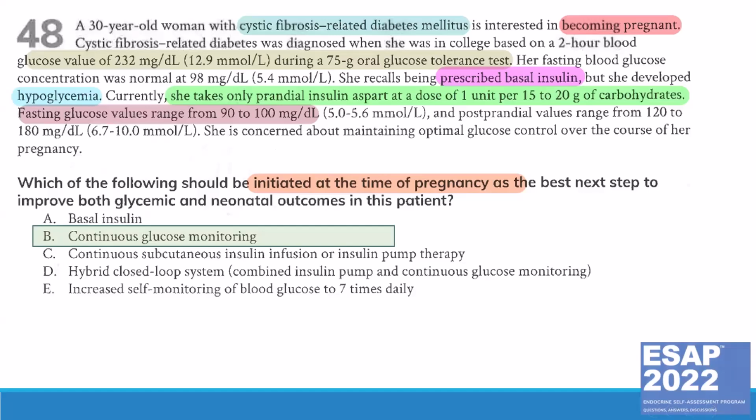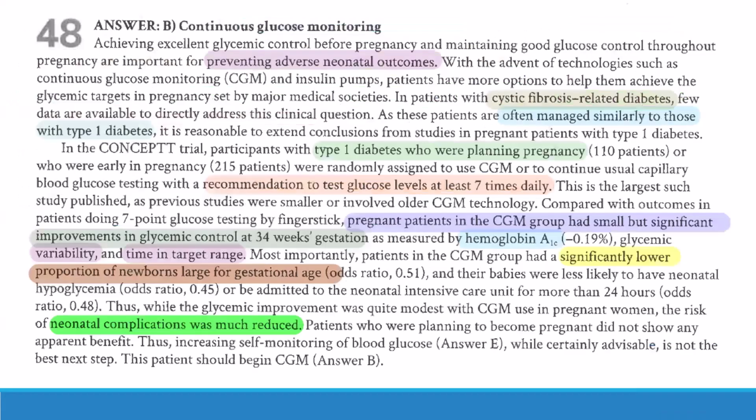If the blood glucose is out of range according to the pregnancy targets, we should start basal or prandial insulin according to the hyperglycemia. During pregnancy, fasting should be less than 100, postprandial 1 hour less than 140, and 2 hours less than 120. This is in milligrams per deciliter, and we can convert it to millimoles. If the patient is out of these targets, we should initiate basal bolus according to the hyperglycemia. If the fasting is within the target, we can start prandial only and so on.